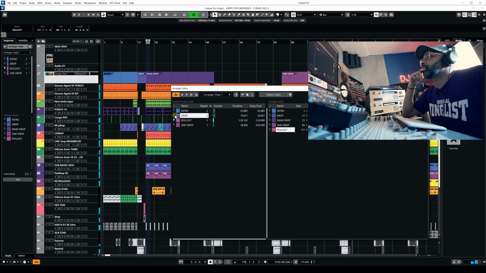And you can see it skipping around, and where it needs to drop, it's absolutely perfect for getting quick ideas down. We can have multiple chains within the chain. We can flatten the chain. So in real time, if I press flatten, it will actually flatten the arrangement. You can see there, excellent.